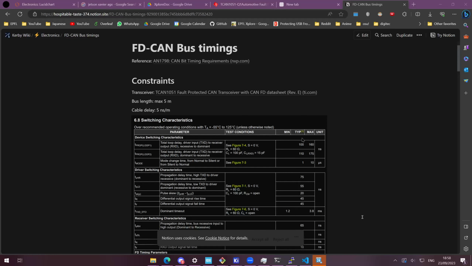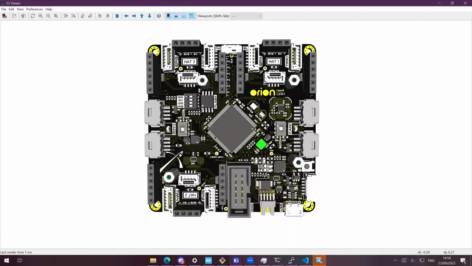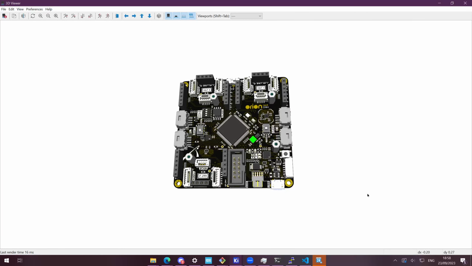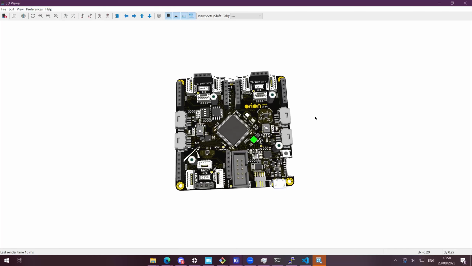In this video, I'll be showing you how we computed the CAN bus timings for both the Jetson and the STM32 microcontroller. If you remember, we are using this PCB here, which communicates through two CAN buses. The CAN bus is a very strict protocol in terms of delays and timings, in the sense that each node in the network, be it the Jetson or this PCB, needs to have the exact same timing configuration in order to work. And even having the same configuration does not guarantee that the communication will be successful.